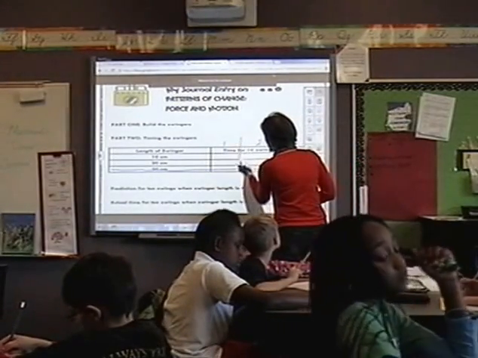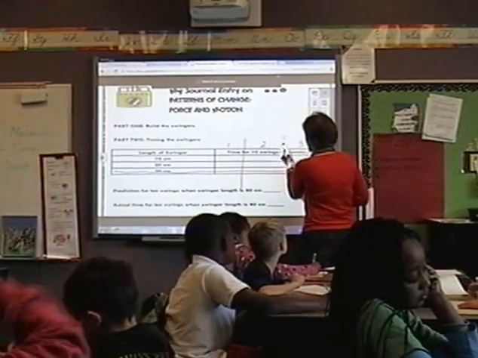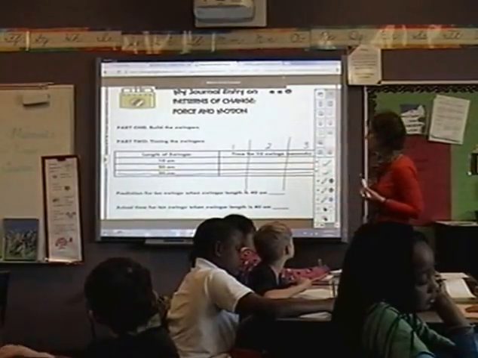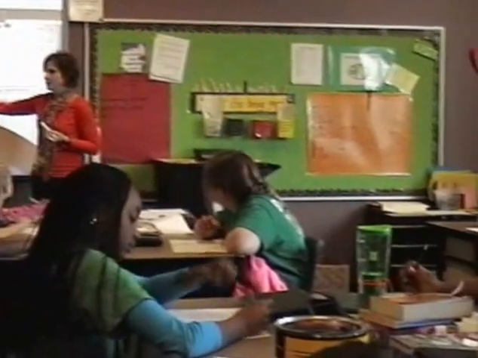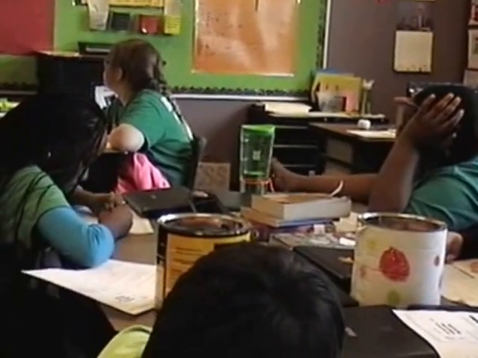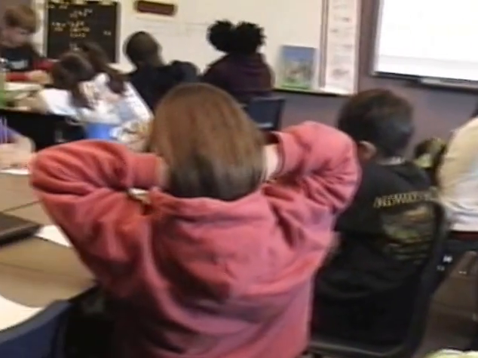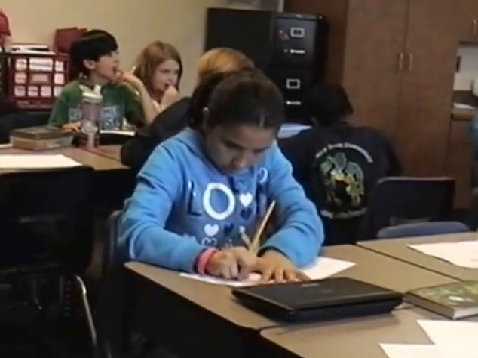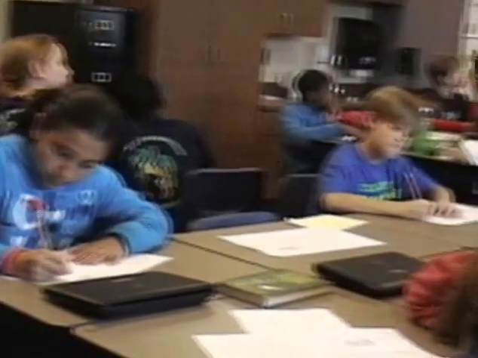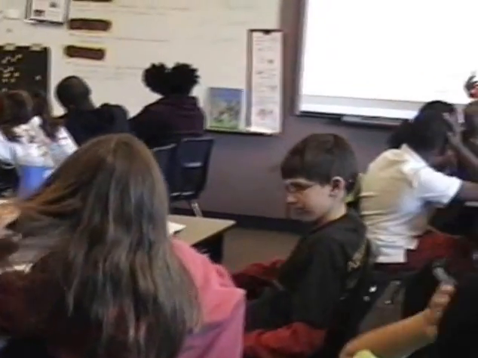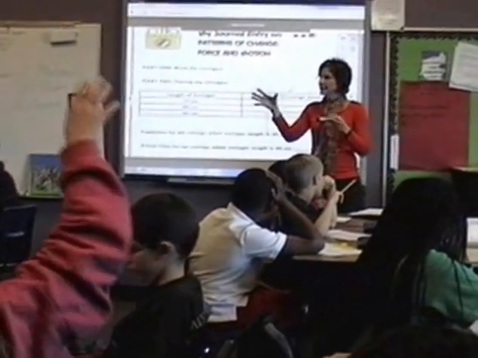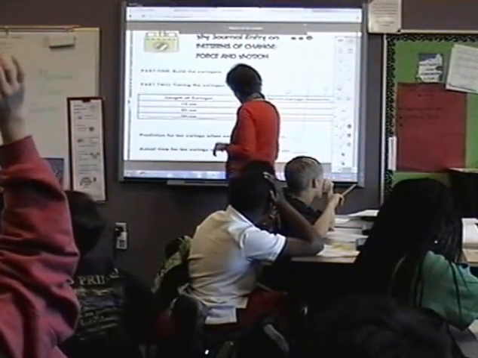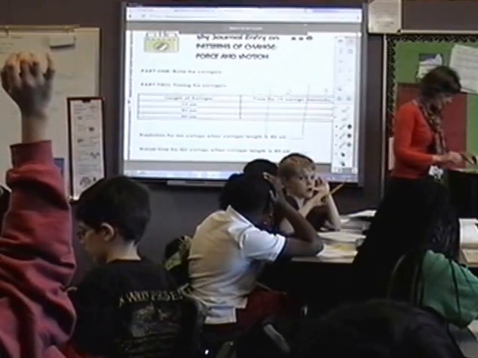And what you can do is put a light line just to separate that. And then that means that we're going to put the first time that we swing it, we're going to put our data in this part of the chart, and then we'll do it again, and put the data there, and then we'll do it a 3rd time in this part of your chart. Okay, everybody with me? Okay, so I'm going to show you how you set it up, and then we're going to get organized in groups of 3, and then you're going to try it yourself, okay?